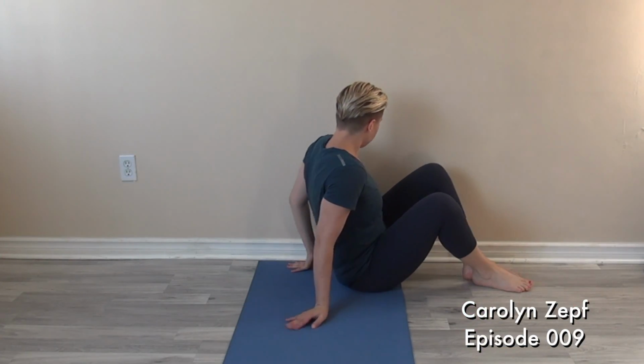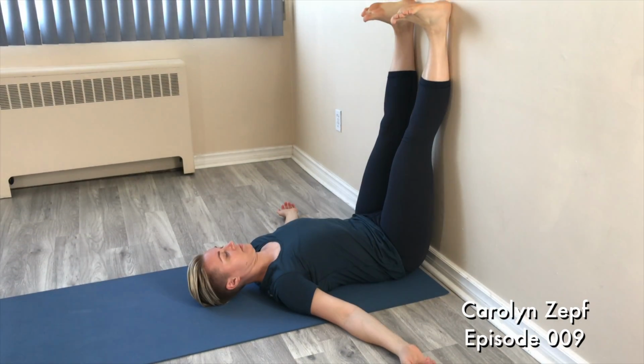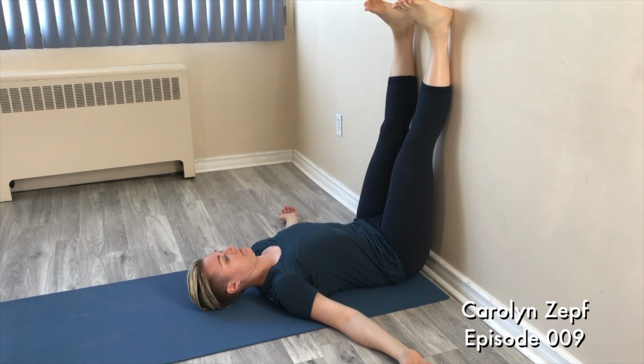Okay, find a wall, any wall will do, and you're going to side saddle the wall and bring your legs up the wall and shimmy with your upper body close to the wall. If your hamstrings are tight, you might want to leave a little bit of space, but if you're good, then really get your hips up against the wall. As you can see here, my hips are right up against the wall.